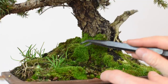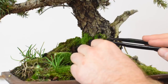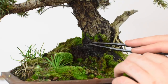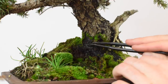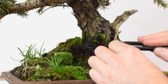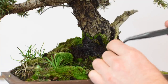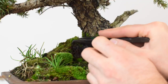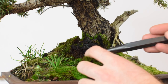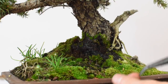It looks like we're going to be okay just peeling this off without painting on the vinegar. You can see a very different coloration between where the moss was and where there wasn't any — it's staying completely wet underneath. Now, lichen on the trunk is a completely different story. Lichen tends to stay quite dry and thrives in a drier environment. Leaving lichen on the trunk isn't a big deal — it can actually add a really nice sense of age and naturalness. I wouldn't worry about removing lichen; promoting it actually adds a nice extra element to the bonsai.